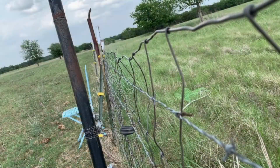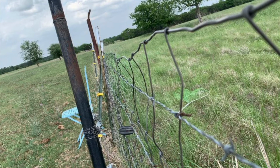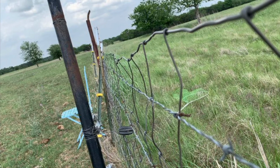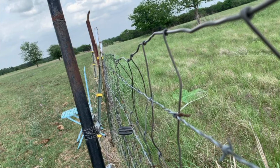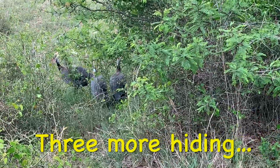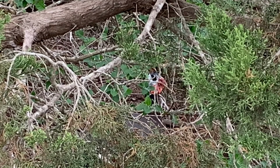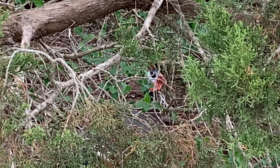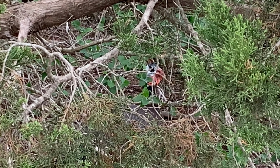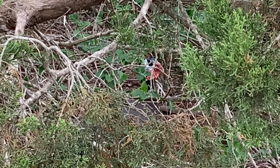Here I was able to jump over our neighbor's fence and find one of our little guineas that was walking through the field over there. It looked like a whack-a-mole, his little head popping up and down, but it was definitely scared. There they are. There was one more guinea across the neighbor's fence, hiding in one of the cedar trees. I had a little harder time getting that one out, but it did follow the other three, and I was able to herd them home.